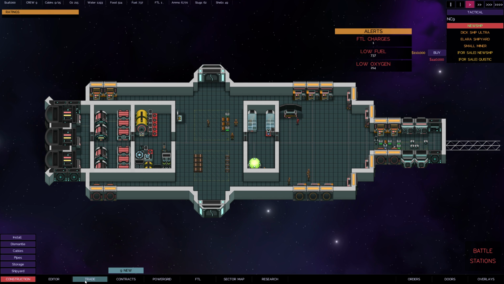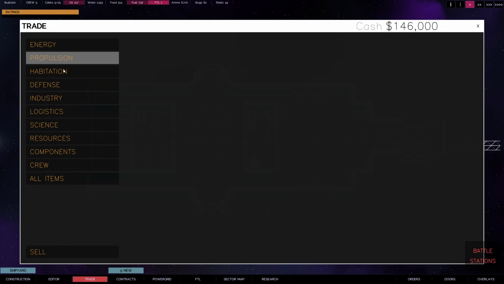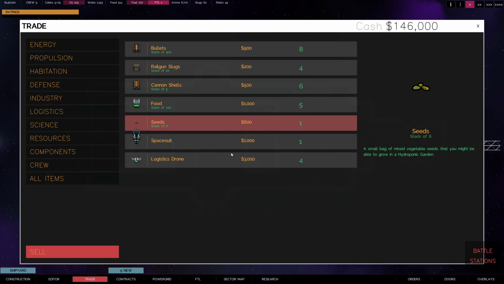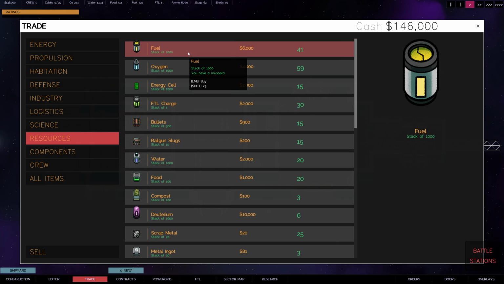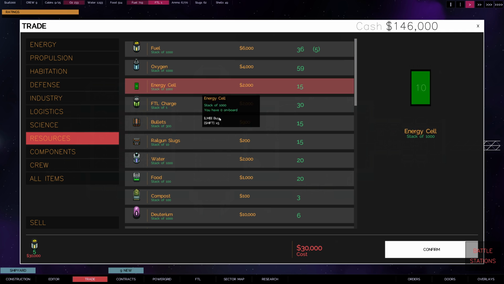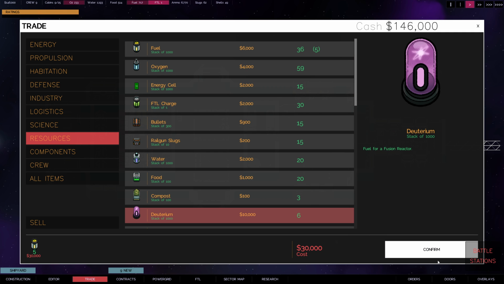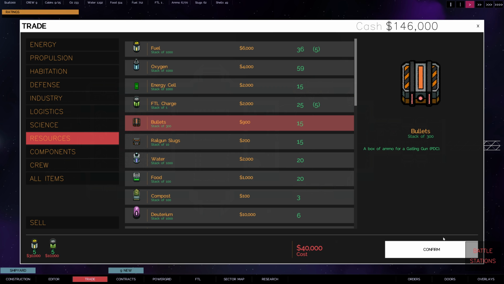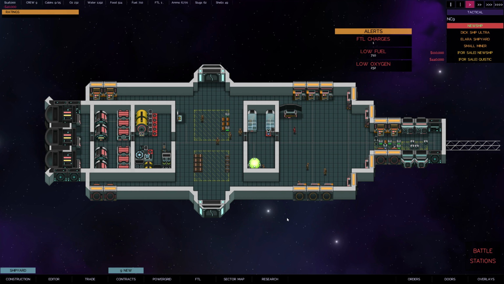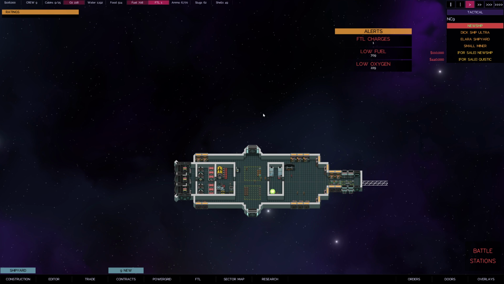Alright, so let's go to the trade screen. We've not talked about that yet. Click on trade, and you have different categories of stuff where you can buy, and at the bottom left is sell, so we can sell any excess equipment we have for some money. But we need some fuel, so we go to resources, shift left click for 5 food or 5 fuel, and then we're going to do the same thing with FTL charges just to have a few. That's 40k right there. So a shuttlecraft's going to come and bring us those supplies.